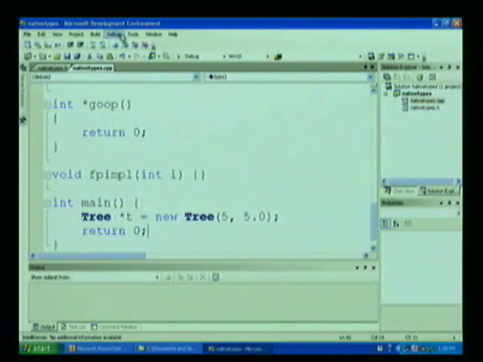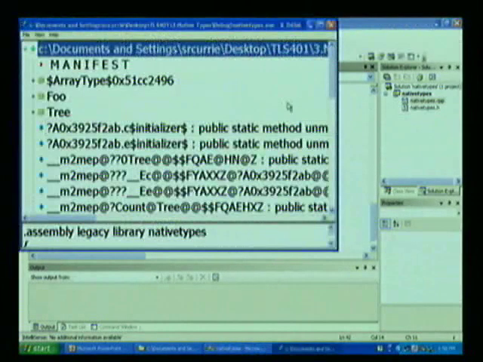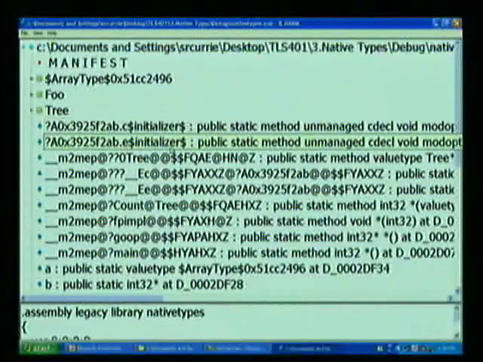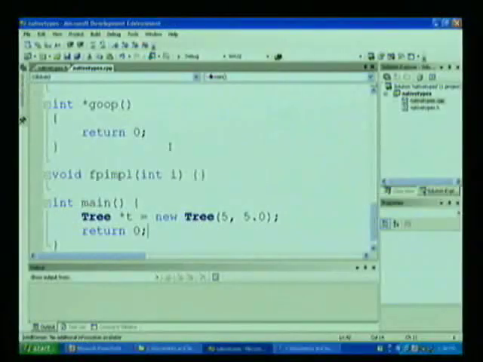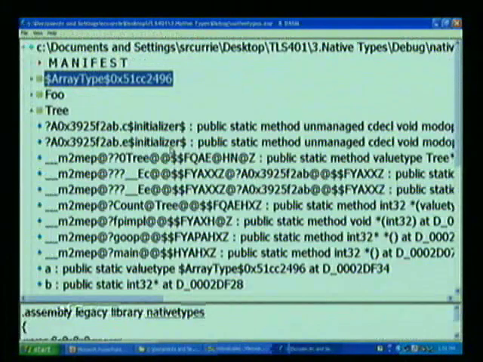So let's take a look at the ILDASM and see how much messier it looks. So that's what it looks like when you do a /CLR compile. And I'll go through these and explain exactly what they map to in the source code. So starting off with the first member, we have this A15 here. This is just a global array, and the compiler has to set up a type that this global array references. So what it does is it just creates this name mangled type.